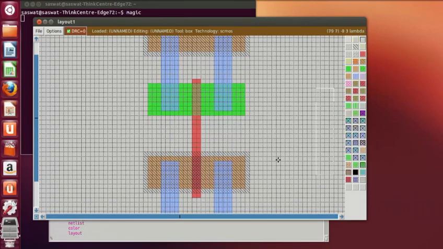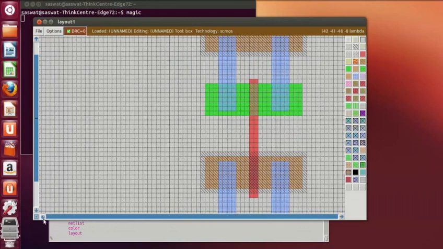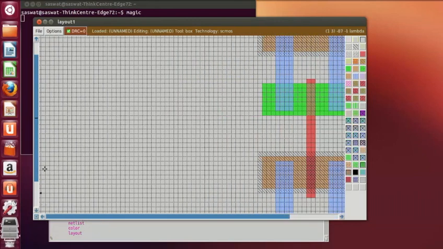Okay, now we need two inverters, two transmission gates are done. Remember, the gates are not yet connected. So draw the two inverters.